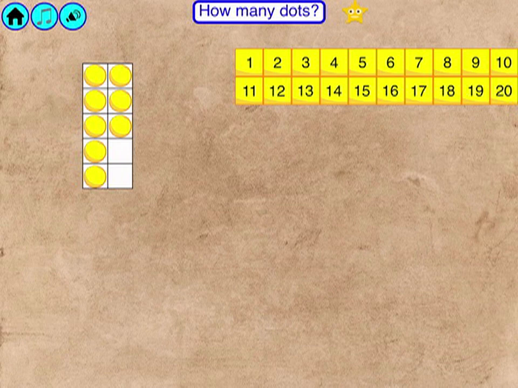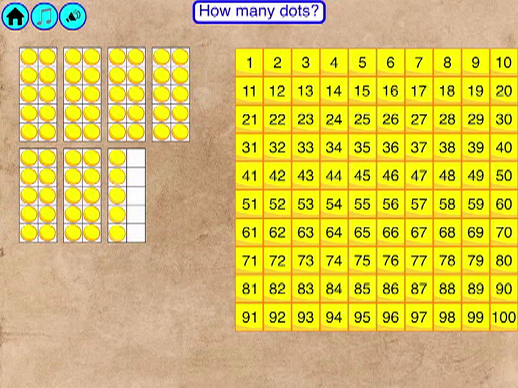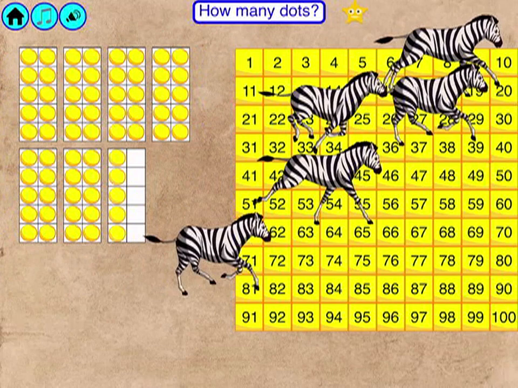How many dots are there? 8. You're a math star. How many dots are there? 65. You're a math wizard.